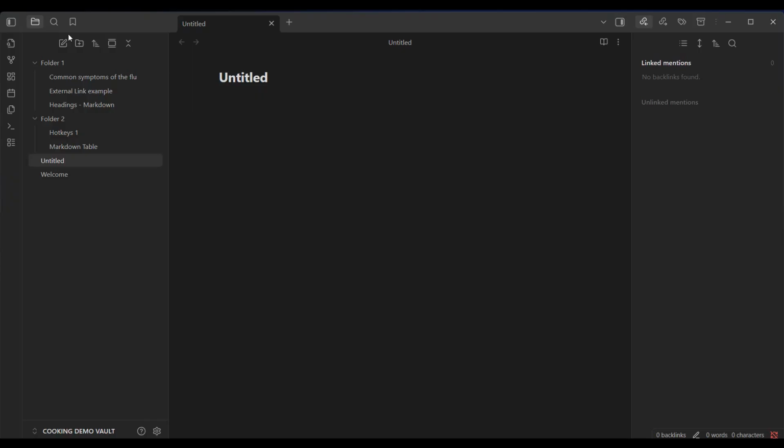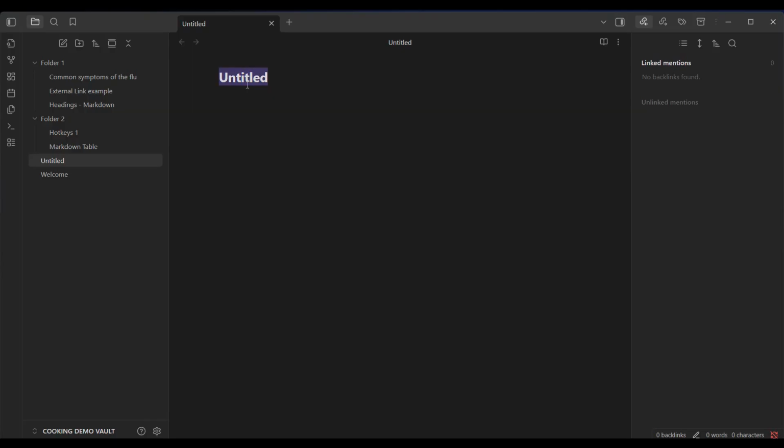Associated with the file manager are 5 icons. And of these 5 icons, as I said earlier, only the first 2 are of interest to a new user. The first one creates a new note, and the second one creates a new folder. Let me demonstrate those now. First of all, let me make note of the fact that we have a note open right now in the central work area. It's untitled.